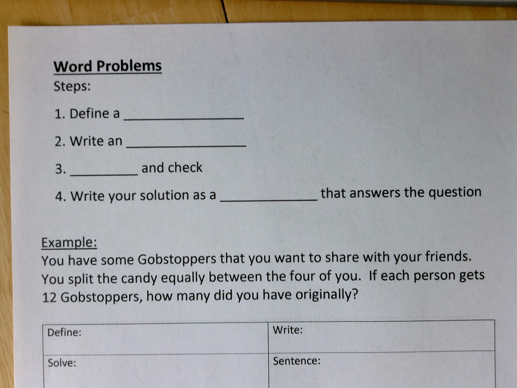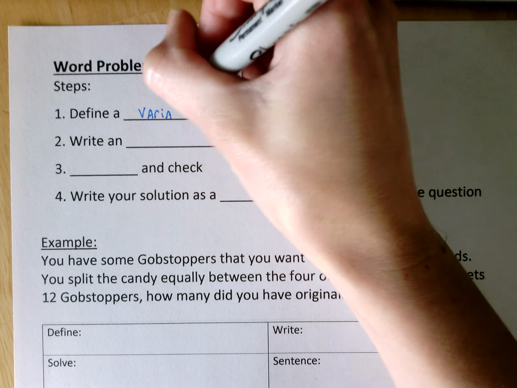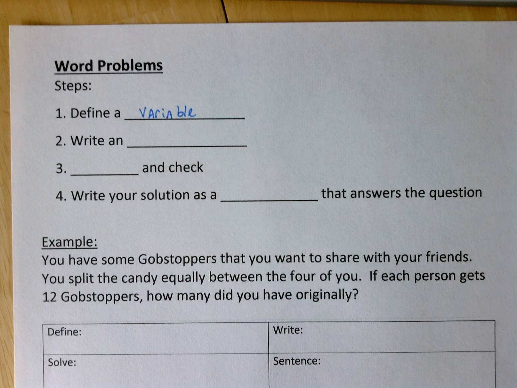All right, so we have basically 4 steps that we're going to do when we solve a word problem. The first thing that we're going to do is define a variable. Remember how we said that variables are letters or symbols that stand for an unknown number? Well, we're just going to say, this is the letter that I'm using, and this is what it's supposed to represent. Does it represent the number of kittens at the store? How many toes are on the jellyfish? How many oranges you can fit in a basket? What does your variable represent? That's what we're going to do when we define it.